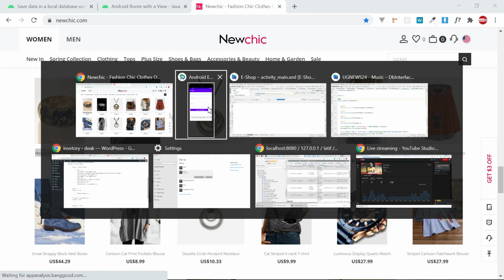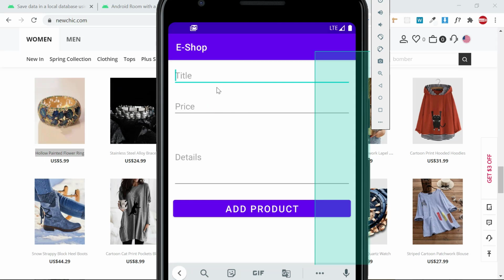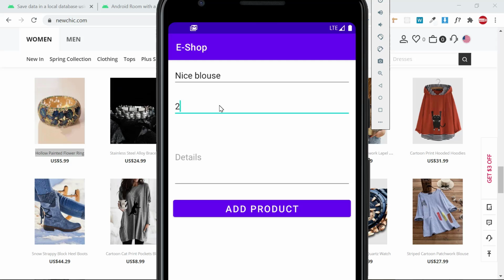Halloween bangle, so I'll paste there. Nice blouse. Okay, price 200. And then product details, simple details.